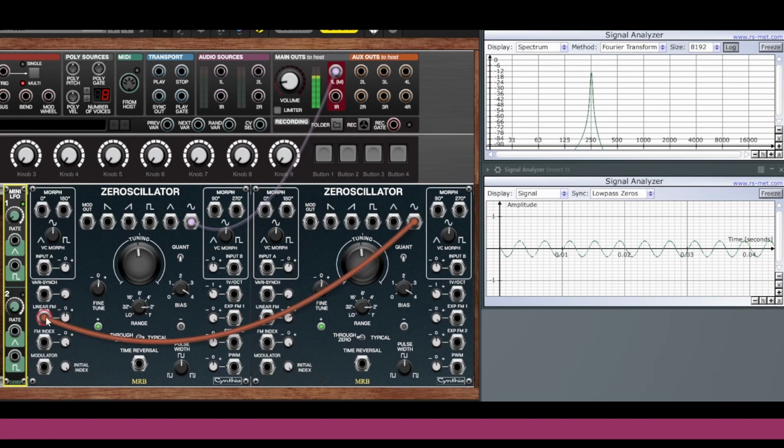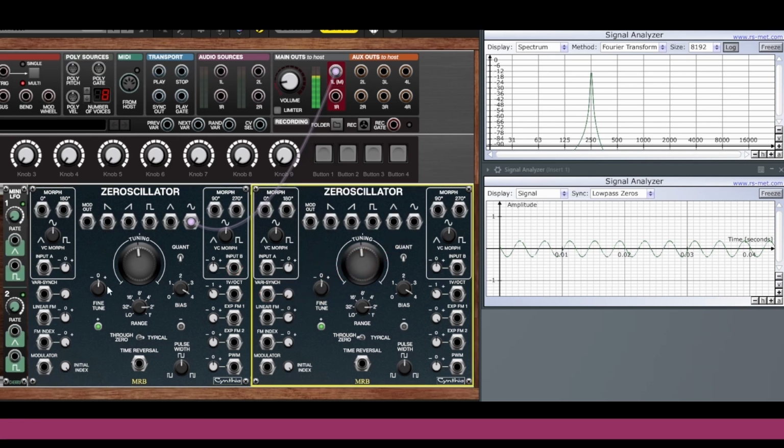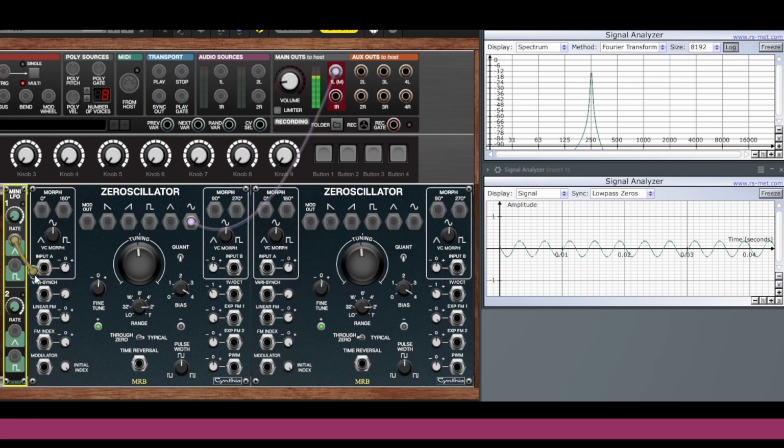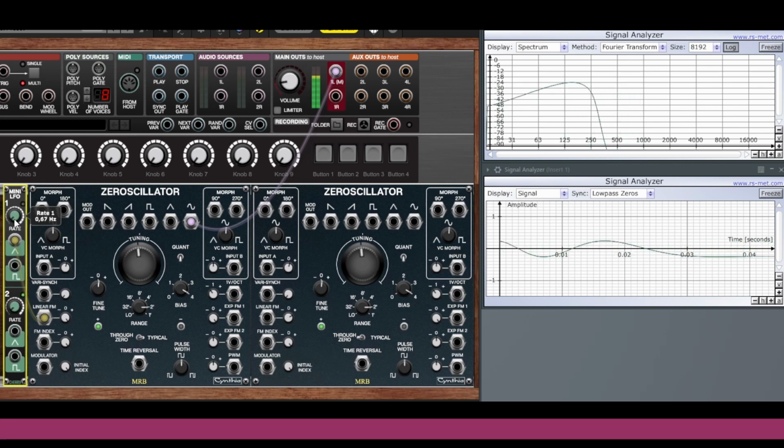But how is the amplitude of the carrier modulated? The Zeroscillator does frequency modulation, not amplitude modulation. To find out, I remove the second Zeroscillator, the modulator, and replace it with an LFO to see what really happens with our poor carrier when it is frequency modulated and painfully bumps against the border of 0 Hz. And we see all goes silent at 0 Hz until the modulation lets it go up again and return from the realm of negative numbers.